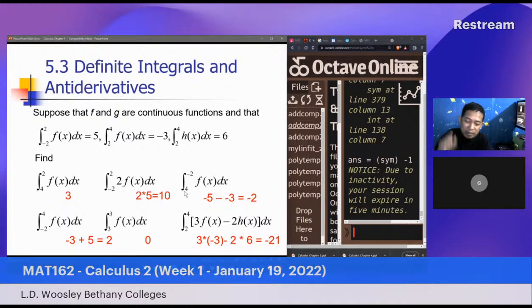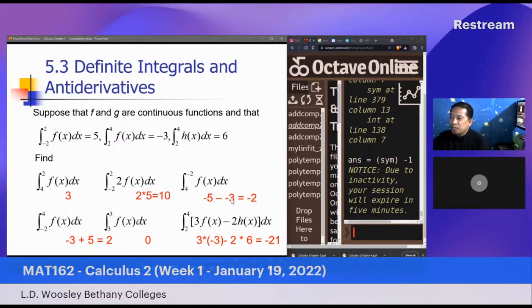Ano yung matitira? Kasi ang interval mo dyan, 4 to 2, 2 to negative 2. 4 to 2, meron kang 2 to 4, positive 3. And then 2 to negative 2, baliktad pa rin, kaya negative 5. So, ang effect, negative 5 minus negative 3. O, kasi negative 3 yung given, positive 3 na siya. Bali negative 5 plus 3 is equal to 2. Okay, medyo nakakalito lang. No?